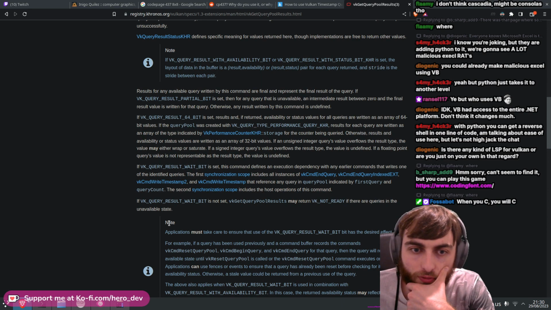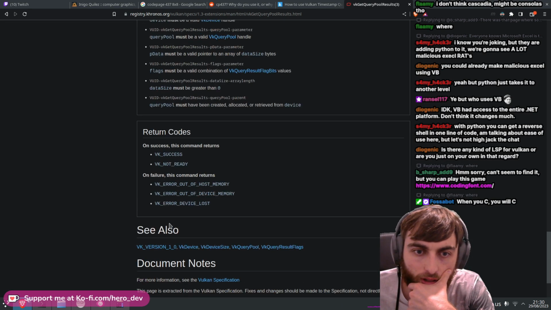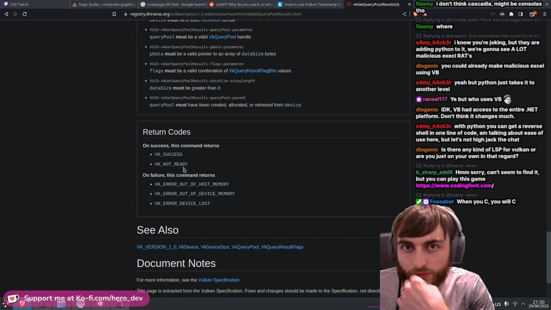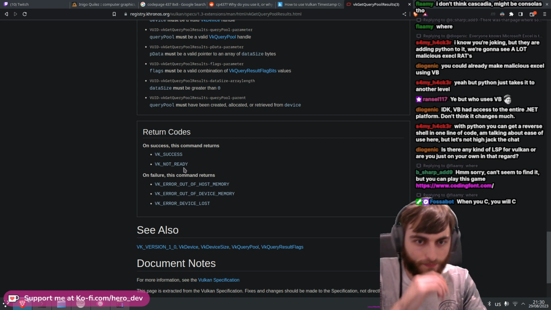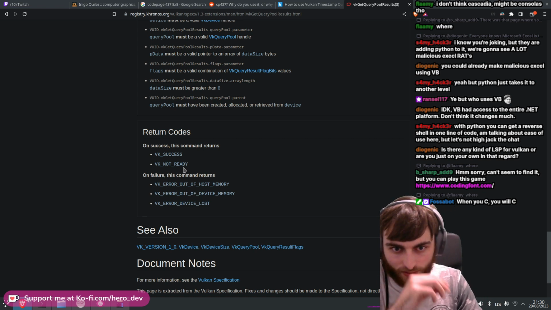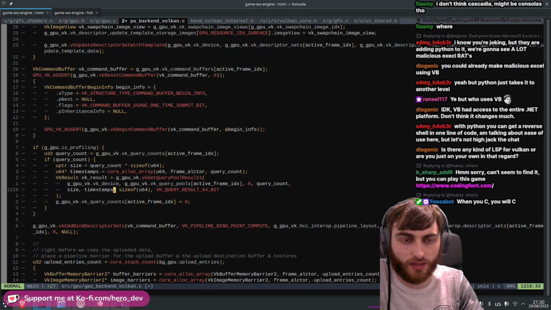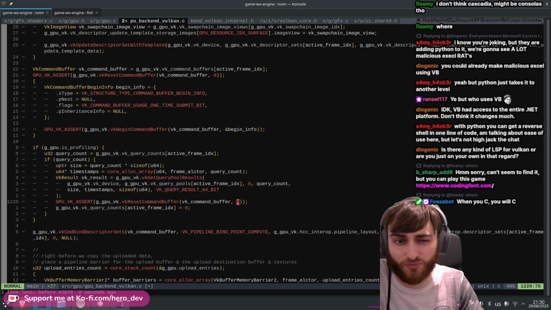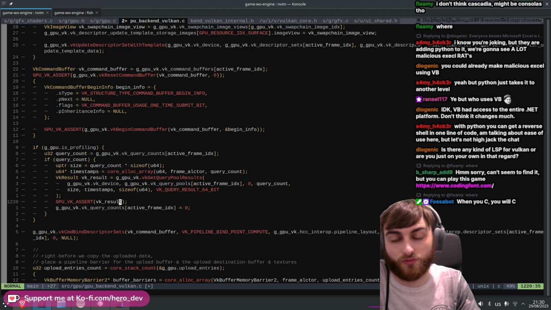So with the results, it tells us if it's not ready. So we want to do that standard assertion, but we also want our assert to say if it's not ready, because that's kind of a success message still. And this assert here just kind of checks for errors.